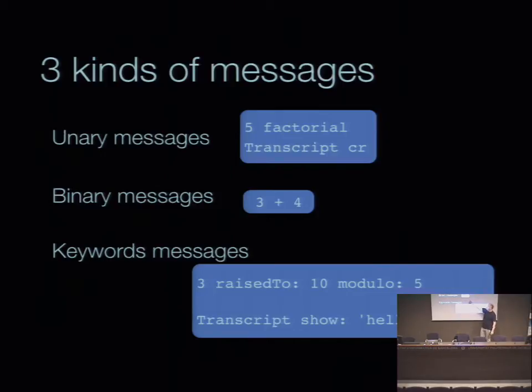This is for typical mathematical expressions. There is a predefined set of names of mathematical expressions that you can use here, around maybe 20 or 30. And then there are the normal messages with parameters, which use keyword messages. So the method that we call is raisedTo:modulo:, and we put the first parameter here and the second one here. This is used nowadays in Objective-C, and since then got quite prominent. In the early days, I think this was one of the biggest problems of the language, that people really couldn't get used to this way of doing things.